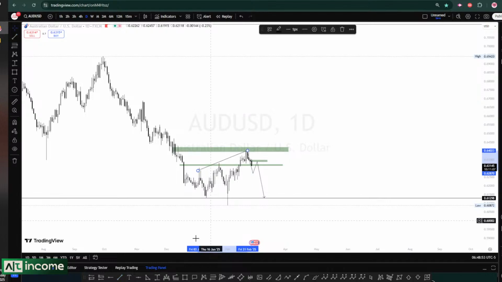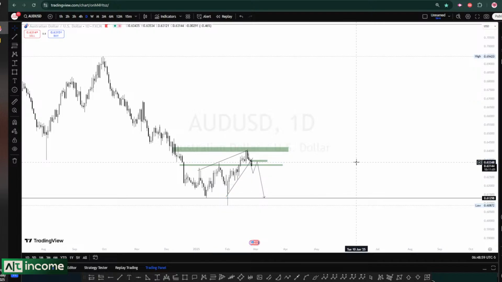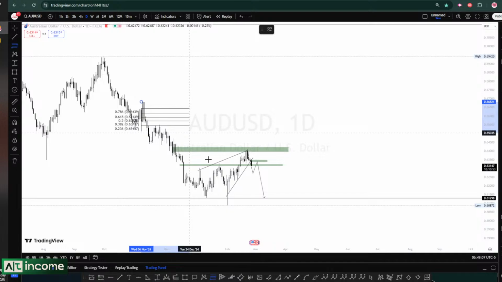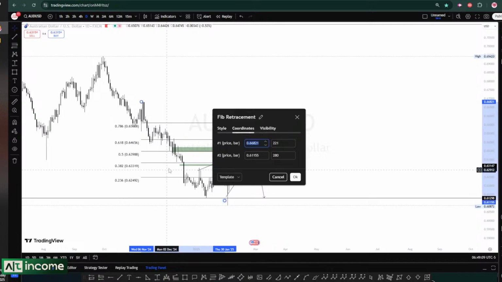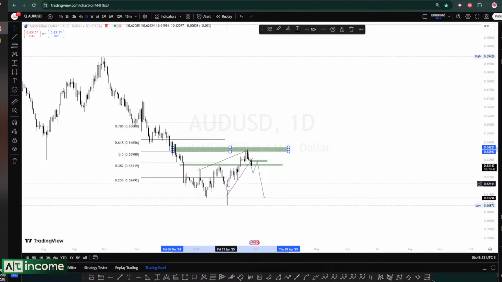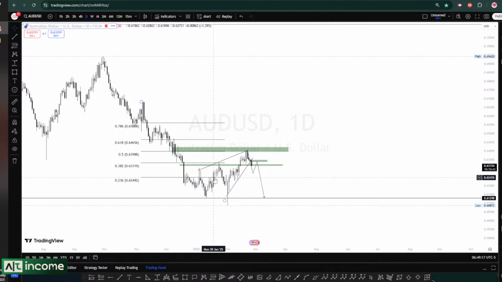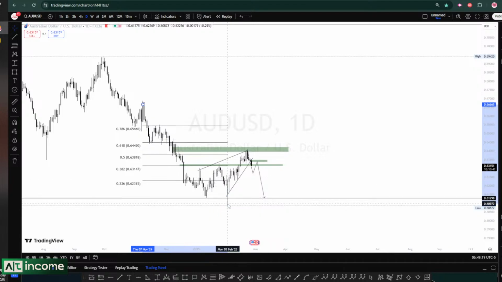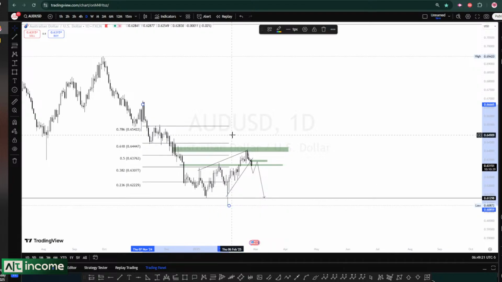Now, if you trade chart patterns, of course, you can use your chart pattern. What chart pattern do we have here? We have a rising wedge, right? You can start using other things. If you want to use Fibonacci retracement, let's look at other reasons. There are now confluences. This is about a 50% to 60% Fibonacci retracement level. Still the same thing. Around the 50 to 61% Fibonacci retracement level area.